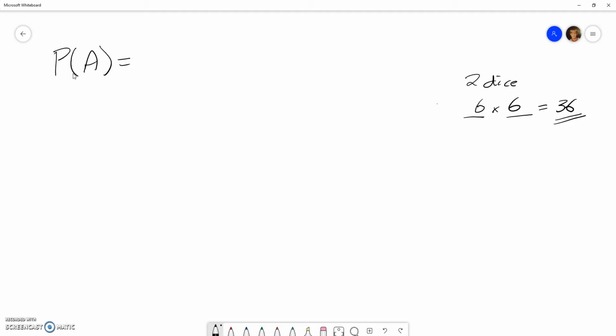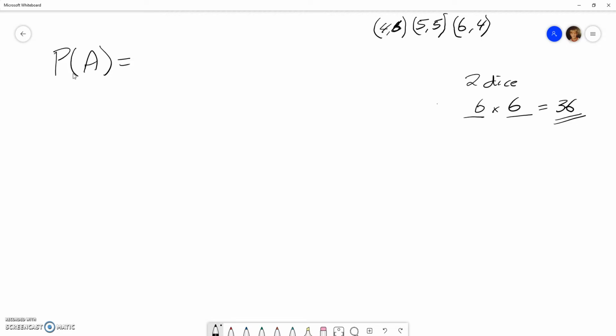So event A, as I said, is two dice that give you a sum of 10, 11, or 12. So this is something we just got to jot down. We could have the first dice being a 4, second dice being a 6. That gives us a total of 10. We could also have first dice being 5. The second dice would then have to be a 5. And we could have the first dice being 6, with the second dice needing to be a 4 to give us a total of 10.